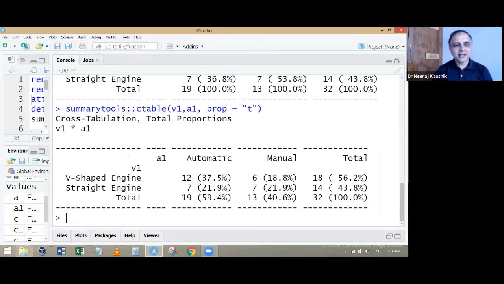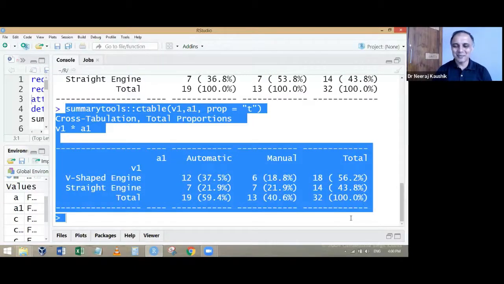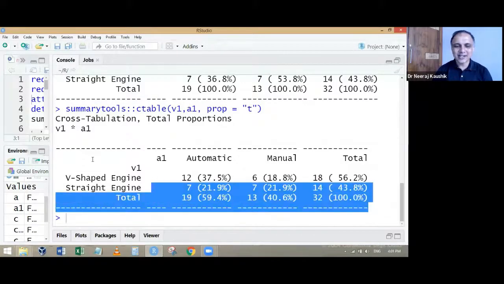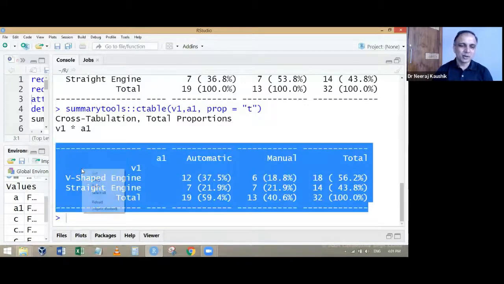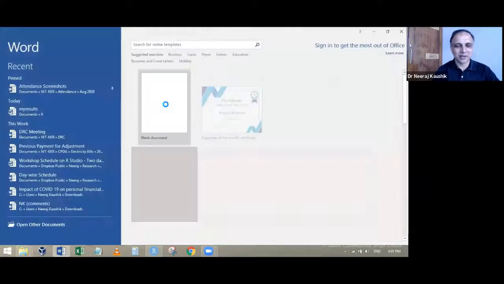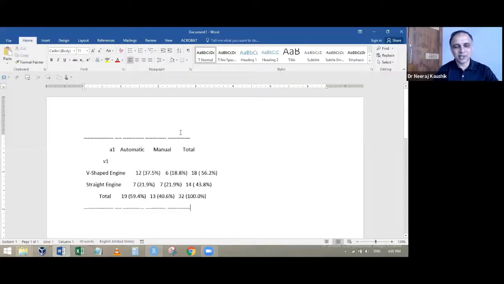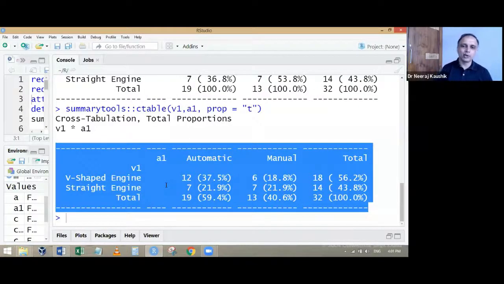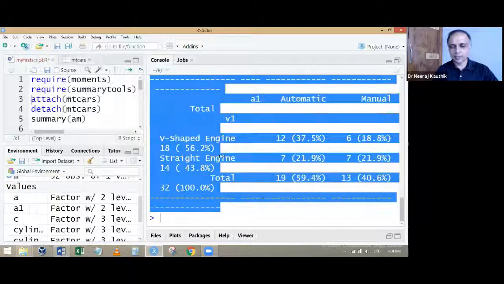Okay, taking it to MS Word. You can just copy this command if you want. Select it and you can paste it there. Tomorrow I will share one option to directly send it to MS Word, but this option always works. Don't worry about the change of formatting. We can change that. Actually, we will directly send it to MS Word. We won't use this copy paste. This needs to be done a number of times. We'll directly send it there.